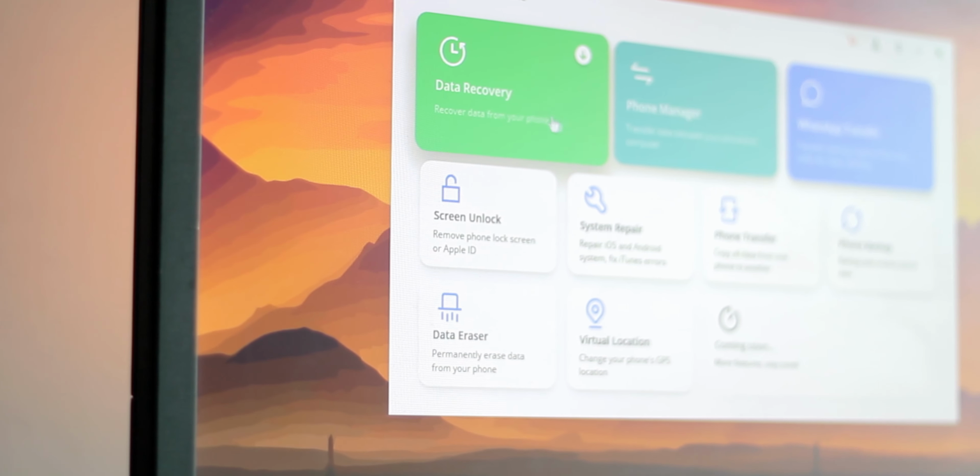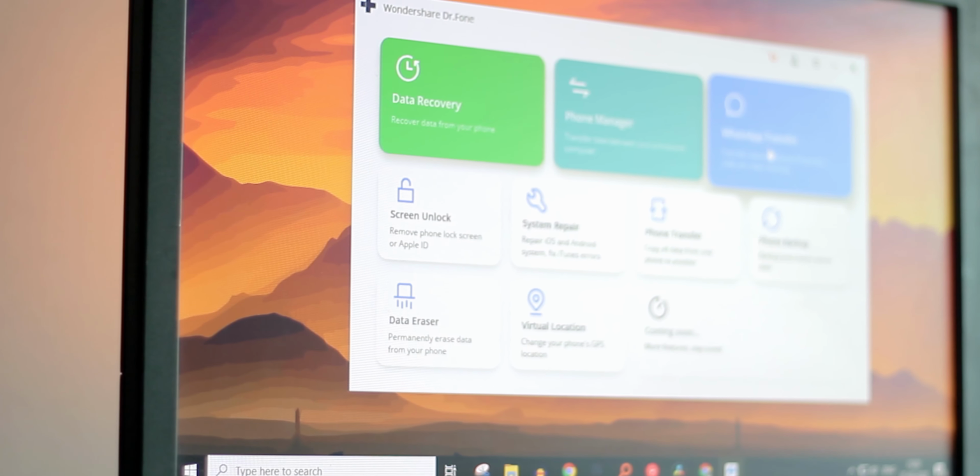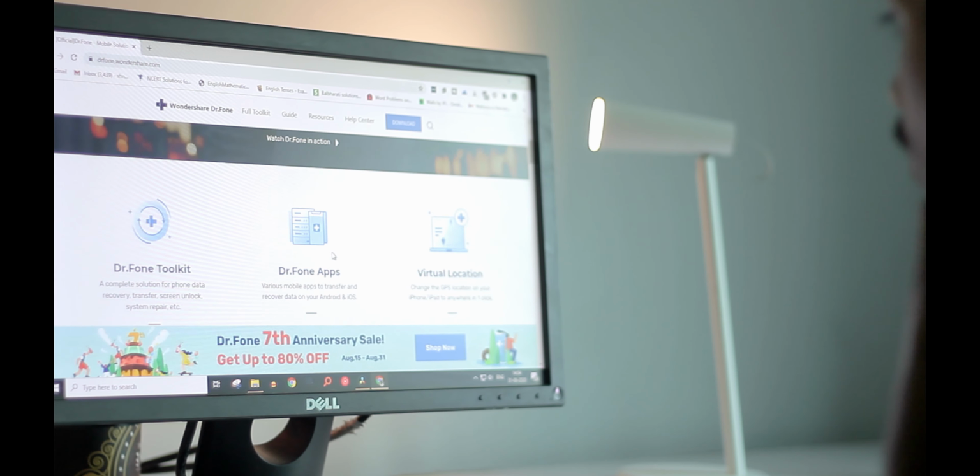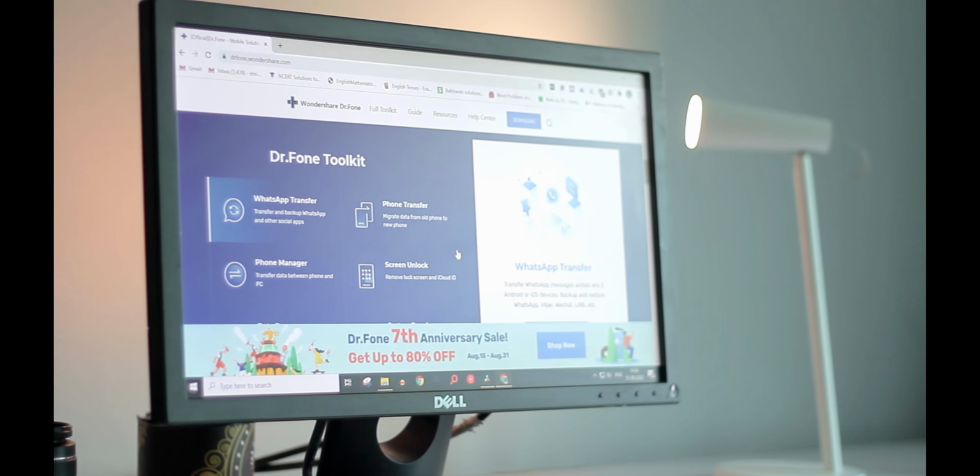But now, thanks to Dr.Fone phone transfer feature, I have been able to do the entire phone transfer or data transfer process in just a few clicks. The process itself is so much simplified and better, and it's faster. In fact, I'm able to even transfer my calendar data, my call logs, and everything that you can practically imagine. So now when I go on to use a new smartphone, it has practically everything, every single thing from my older smartphone. And that itself is quite good, and it's actually been a lifesaver for me. I'm pretty sure that this tool is also going to be quite helpful to you guys when you buy a new phone, or if you want to just transfer data from one phone to another.